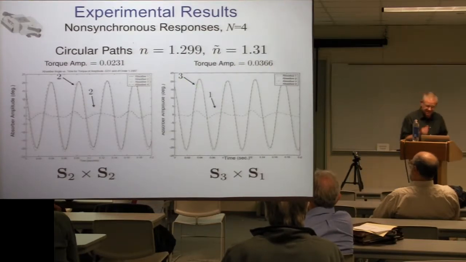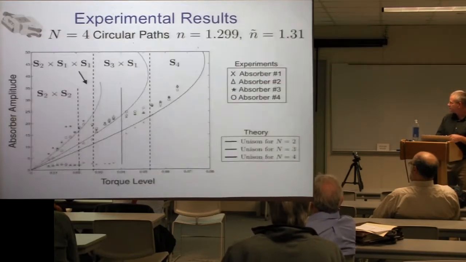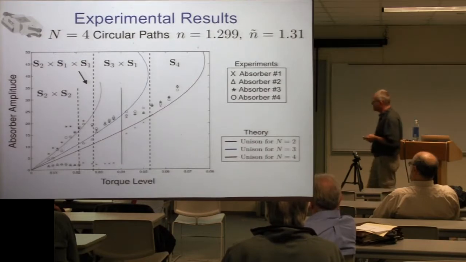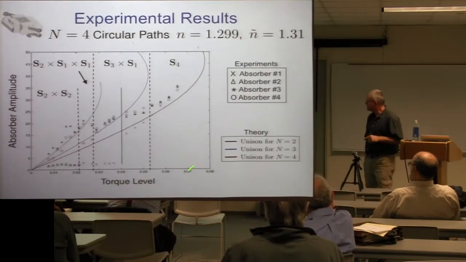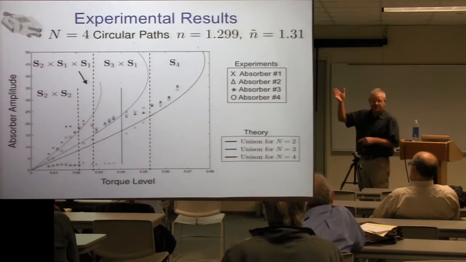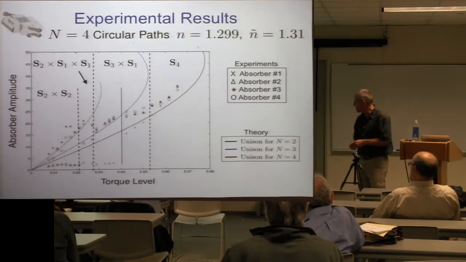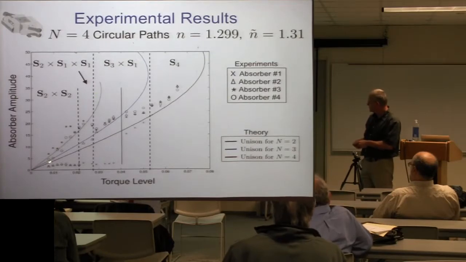And these have the same symmetries, but they're different than the ones I showed before because the other ones had all the absorbers doing something. But this is a picture that I don't have a great handle on, but we observe it experimentally. It's interesting because I want to show people in here who think about coupled systems, coupled oscillators and resonators. These 3 curves are the absorber amplitude versus torque level, as if you had only 2 absorbers, if you had 3 absorbers, and if you had 4 absorbers.